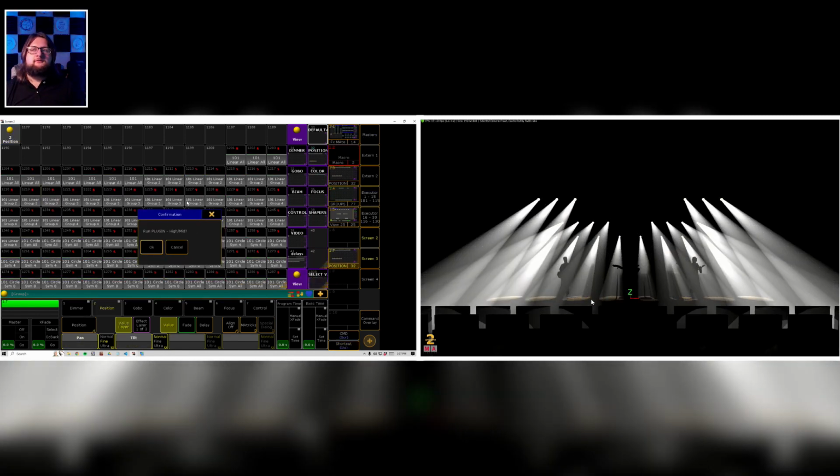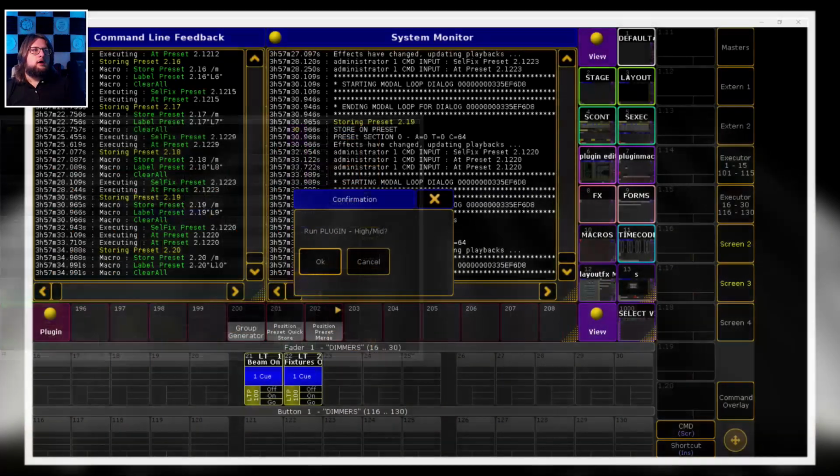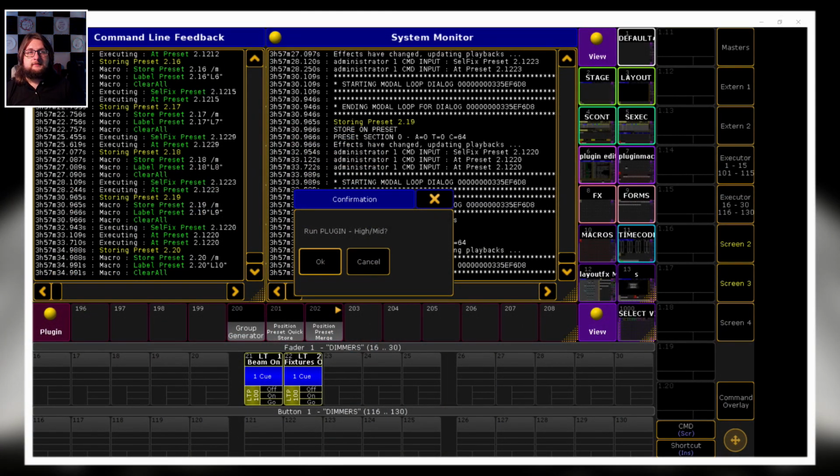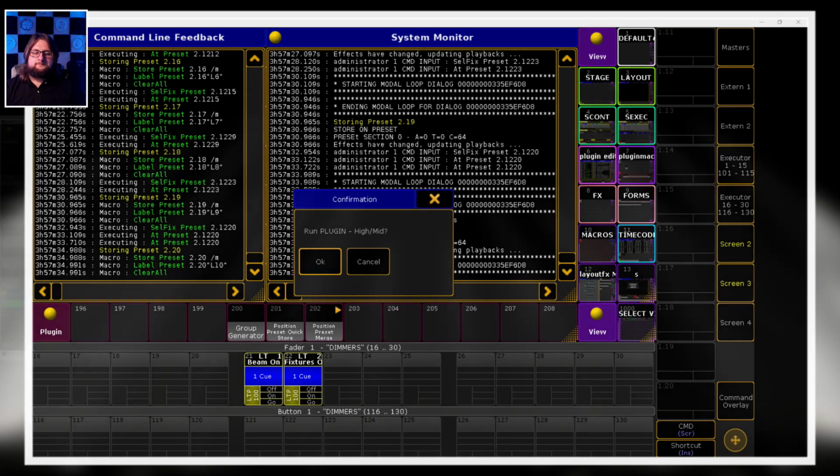All right, now we've stored all 20 of the positions that we like. It'll now ask us if we want to run our low and mid. Sorry, our mid and high. Again, that takes those 10 low values, bumps them up and bumps them up again. Of course, it's going to be a little bit variable depending on your light fixtures and how much tilt they actually have. So you might want to run this separately or not. But again, it doesn't overwrite what you've got. It just merges. So let's go ahead and click OK.